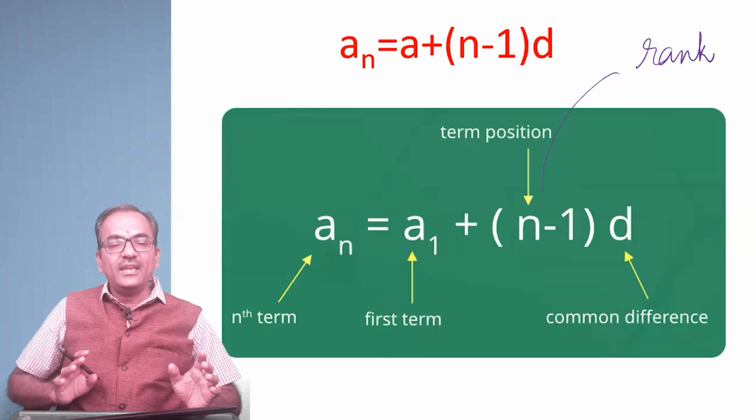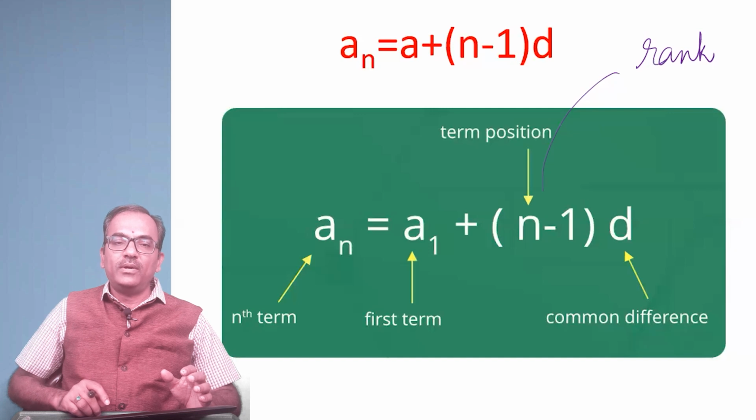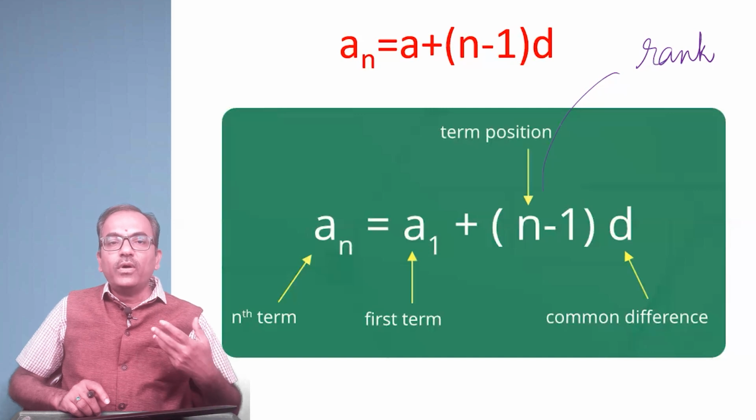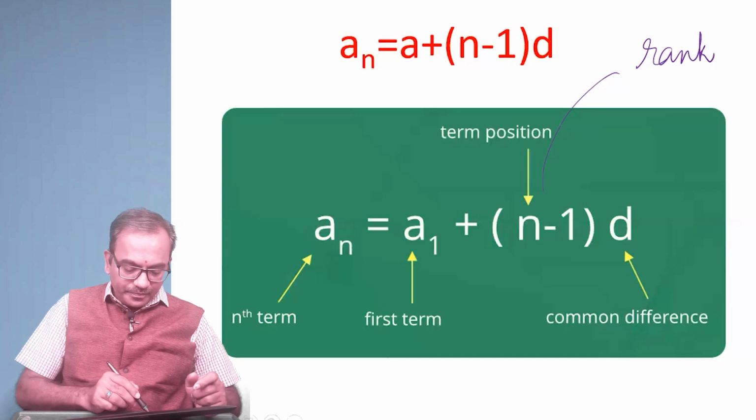Or when An and a are given, you need to find out n and d, but the situation is entirely different when 2 variables are to be found out. There should be minimum 2 equations from the problem. So let us take few problems and let us try to work out the formula and also the method of finding the solution.